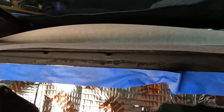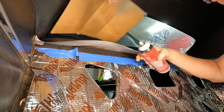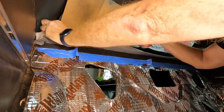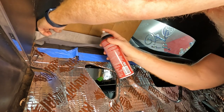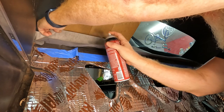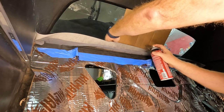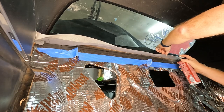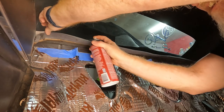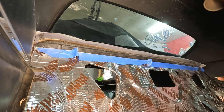So I'm going to go ahead and shake this up and spray it, and I do not want to get it on my new board. Not sure how long it'll take, but let's give it a few minutes.